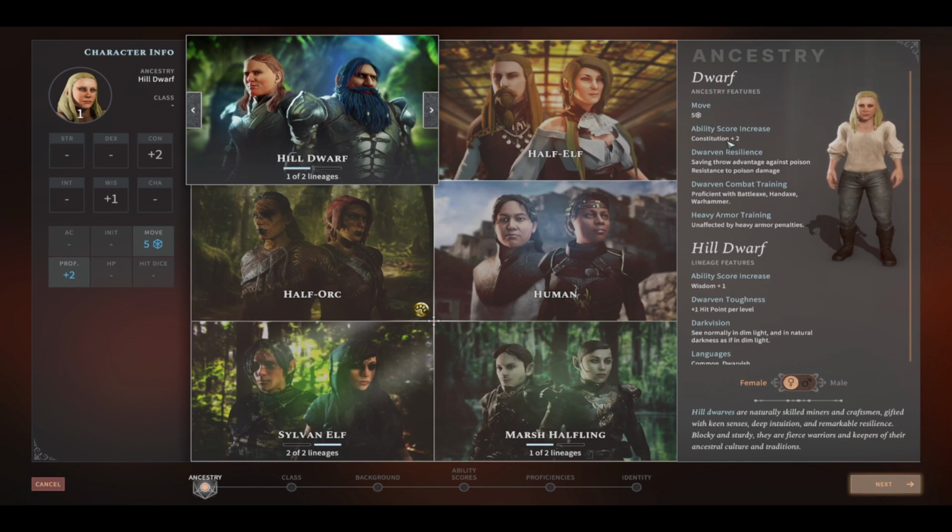Now, when we get into the dwarven resilience, they have saving throws against poison and poison damage. There's not a ton of things that poison you in this game. There's some spiders and other things. So nice to have, but not a huge deal if you say, hey, I'm taking a dwarf because everything's poison damage, this is going to help me a lot.